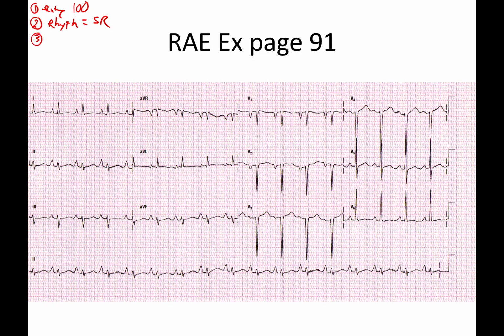Now step 3 is going to be our axis. And I'll go ahead and switch it into blue for this. So we need step 1, 2, and 3. So in step 1, we're looking at a positive, so we'll go up because our QRS deflects up. AVF, and we're probably a little more negative in all honesty. So that's going to, and of course check your sheet again so you can get used to this, but up and down gives us a left axis deviation.